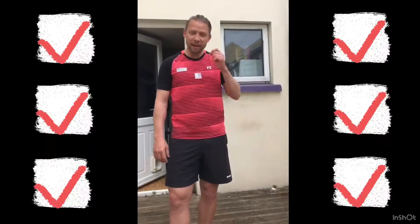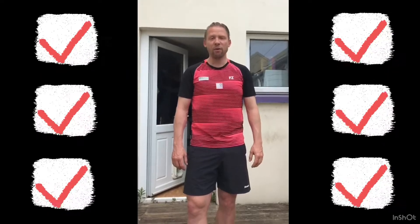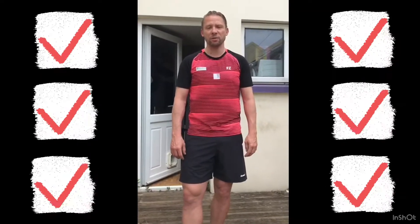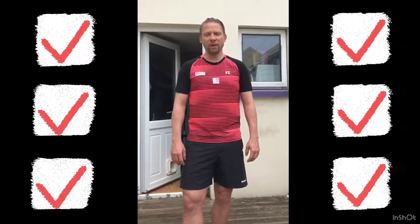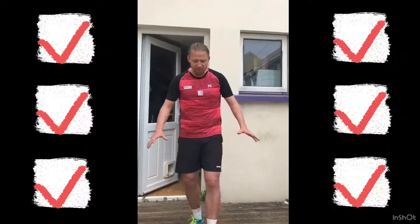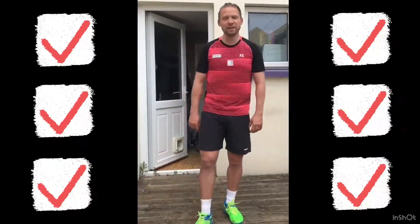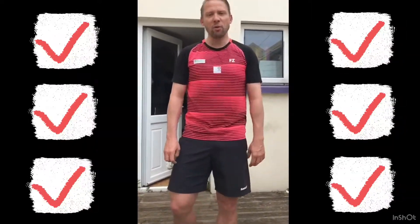Good morning everyone at the North Wiltshire Boundary Project — Mark here in Jersey, just going to give you this week's footwork drills. But before we do that, I just wanted to say that looking at everyone's videos from the last week or so, really great effort. Everyone's feet are really getting moving — some nice pivots on that left foot, good split steps. Really good work, well done guys.